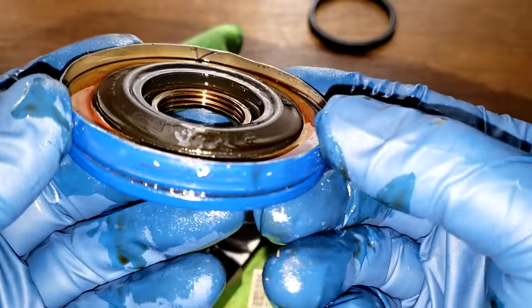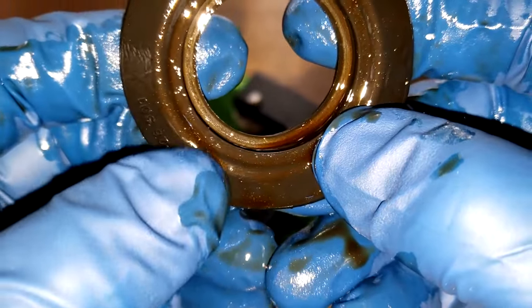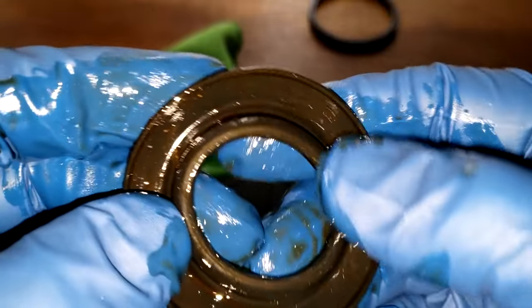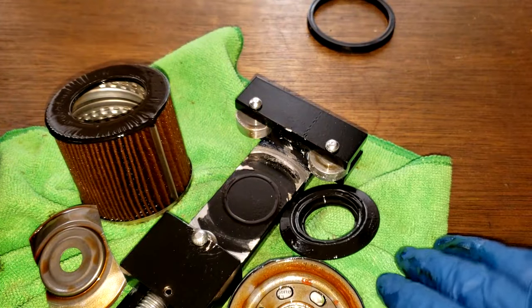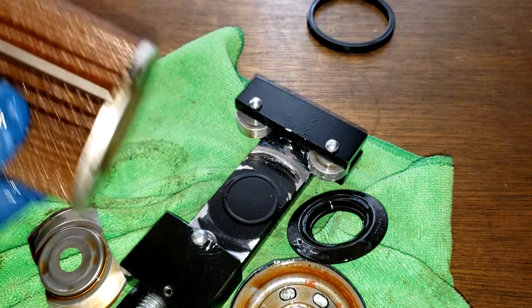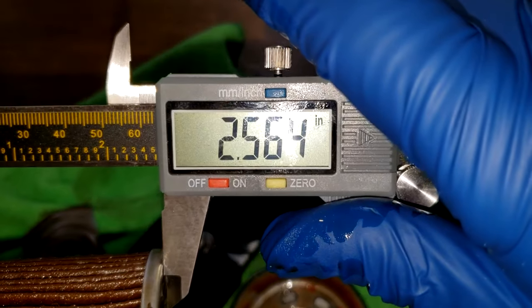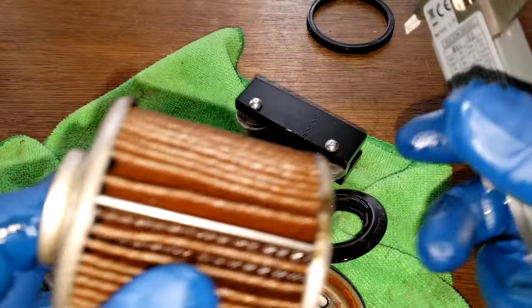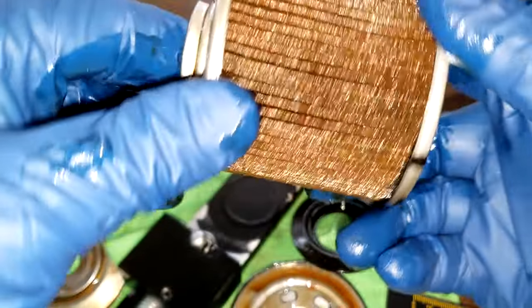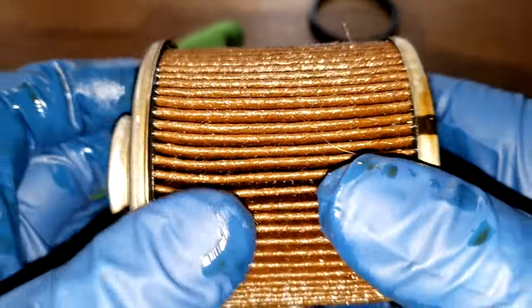The anti-drain back valve — it looks like that would work alright. Let's take a look up close; see any tears or anything? That's a little paint from the can, a sliver of paint. I'll clean this up but it all looks good. Let's get some measurements. The can I already put on the screen. Measuring this way, as I always do — 2.56 inches wide minus a tenth of an inch. So we're subtracting that tenth of an inch on these. Let's cut this filter media open, squeeze it out, stretch it out, and see what it looks like.